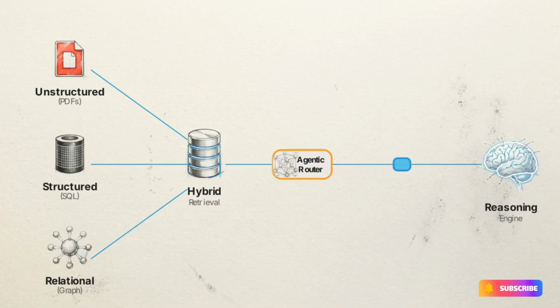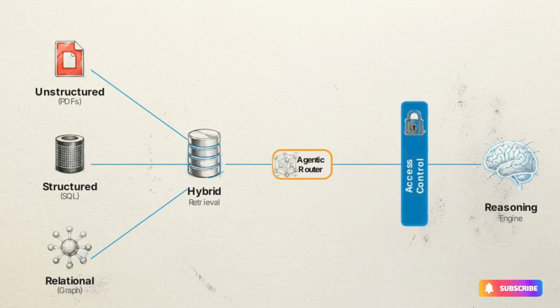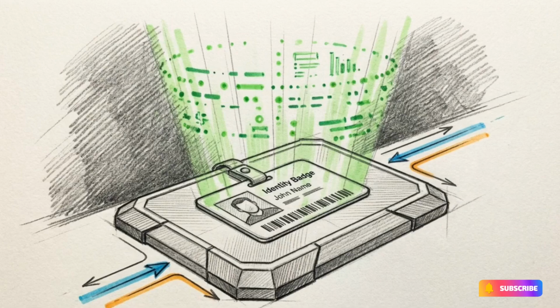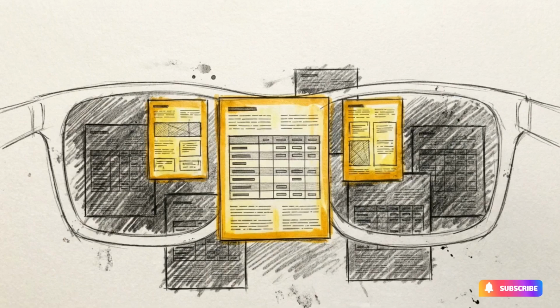Before enterprise deployment, a final, non-negotiable layer is required: data governance. Without it, an LLM retrieves sensitive PII for anyone. To prevent this, an access control layer sits between the retrieval layer and the LLM, dynamically masking sensitive data packets. Security protocols like access control lists, or ACLs, must be hard-coded at the retrieval level. This ensures the LLM only receives and processes context the specific user is explicitly authorized to view.